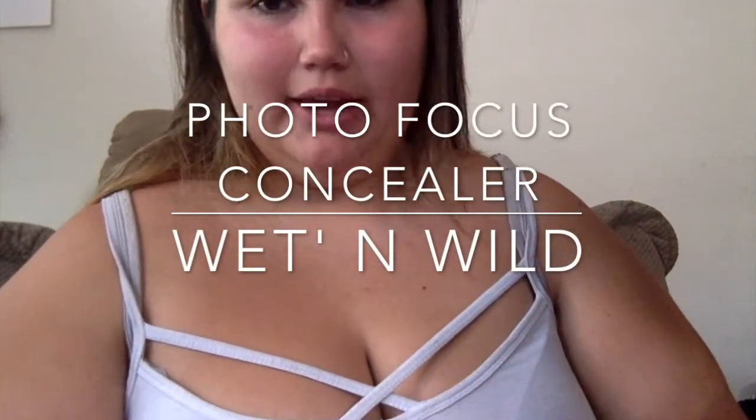Okay, so next I want to go in with my Photo Focus Concealer Corrector from Wet n Wild. Apply concealer starting from my under eye and then bringing it down to help cover a little bit of the redness that I get from sun and on my cheeks. And then just cover up any other little blemishes or anything you have.